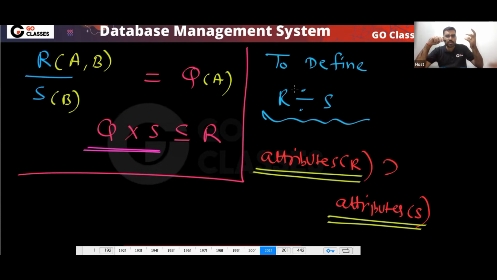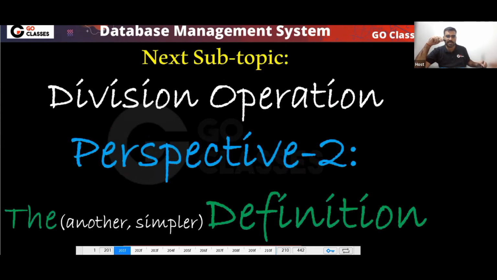It may be possible that there is no row. Yes or no? It is possible, right? But it is never possible that you don't have an attribute. Whatever relation you take, you must have at least one attribute. When you say empty relation, it means there is no row, there is no tuple. Schema should be there. You must have at least one attribute in every relation.